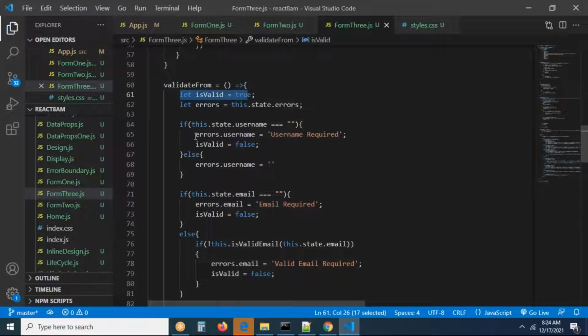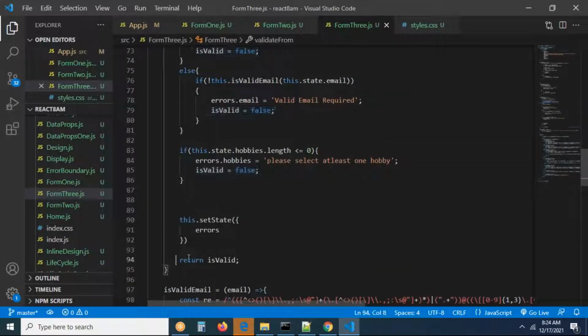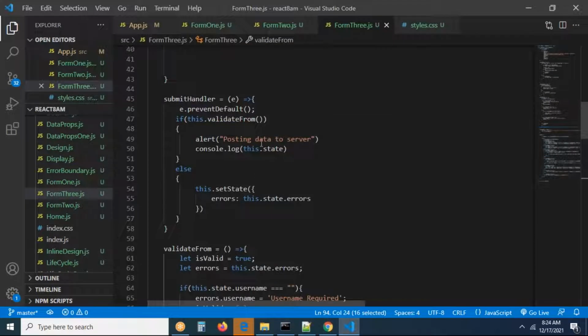If any of the field is missed or empty, then it sets the error message and we stop the execution. Return false will stop the script execution. If no field is entered, this function will return false. Return false means it will stop the execution. So that's the reason, if it returns false, automatically the else block will be executed.